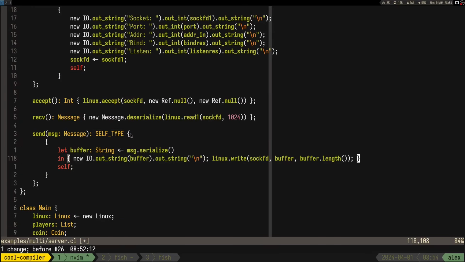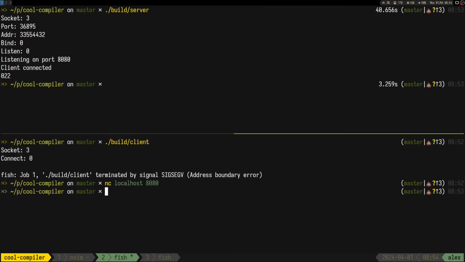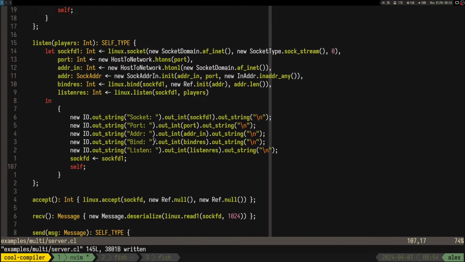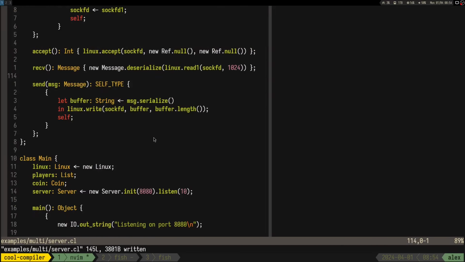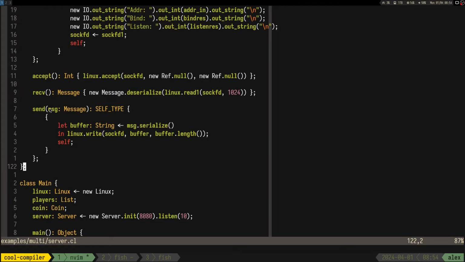Okay, so I guess... like, probably this stuff works fine. Oh yeah, we didn't really get the response. That's a bit strange. Oh, when we send a message, we need the socket.